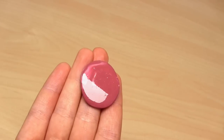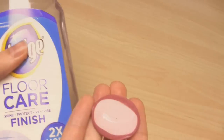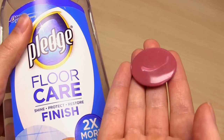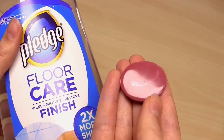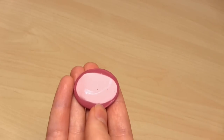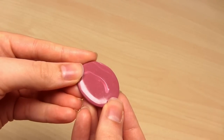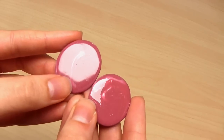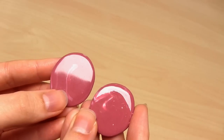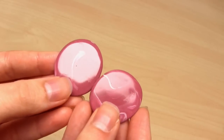And the final finish I used was the Pledge Wood Floor Care finish. Again, I used a cotton bud to apply it, and I applied it to the clay that I baked for double the recommended time. So the clay that had the black dot on the back. And as you can see, the finish had a really nice shine, somewhere in between the shine that I got from the Fimo varnish and the shine that I got from the Triple Thick Gloss Glaze. So as you can see, when I compare the Pledge finish to the Triple Thick finish, the Triple Thick gives a much higher shine. And comparing the Pledge to the Fimo, the Pledge has more shine.